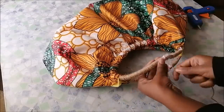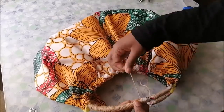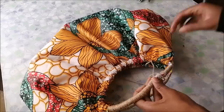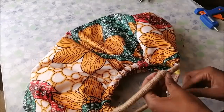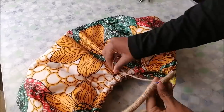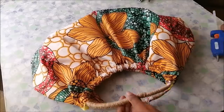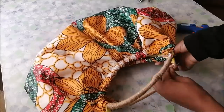Then I now took my jute thread and then I started to wrap around the parts that I had left exposed. So if I had had enough space inside my bag to shift the rope around, I would have made sure that the part which I sewed goes under the casing where it's not so visible. But it was really difficult to get the rope to move because my encasing was a little bit tight. So I just tried to make it as neat as possible by wrapping the jute thread as neatly as I could.